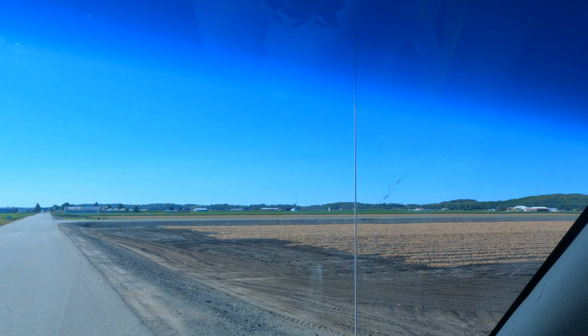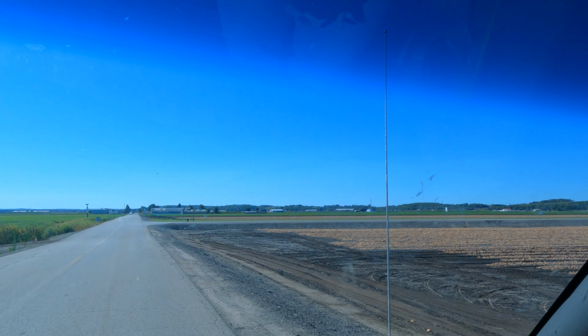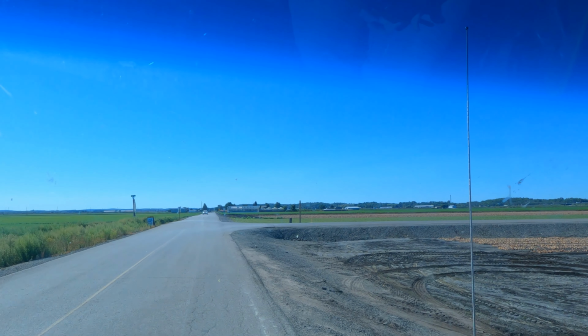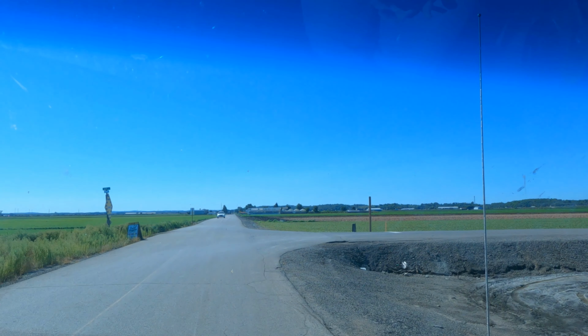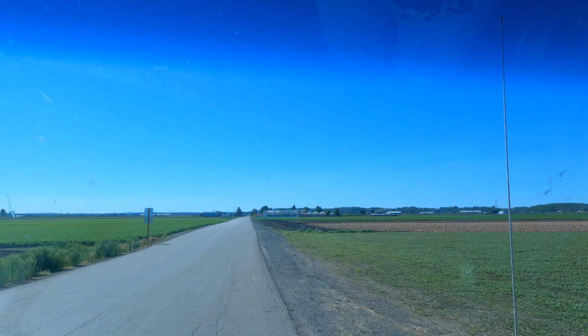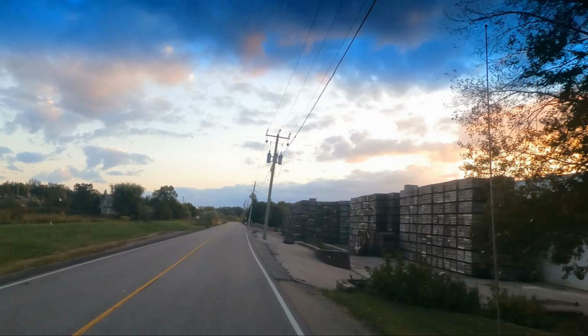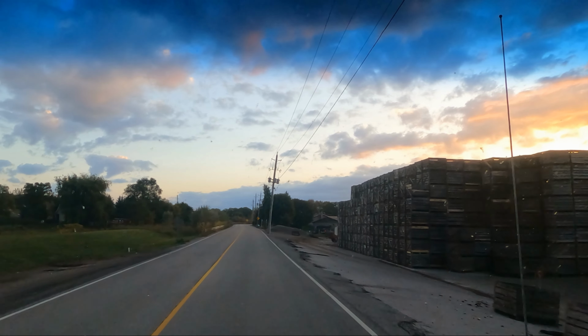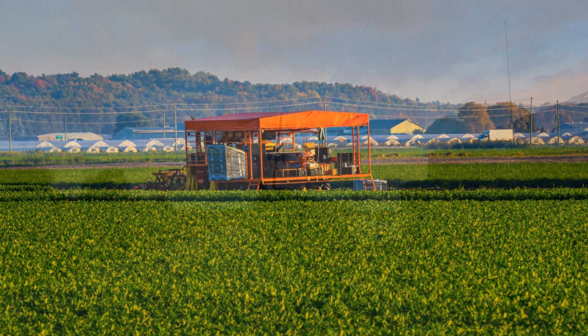There's really good farmland around where I live, but it's not at all as flat as this is. There's lots of flat ground around here, but this seems really neat. I guess that's why it's a marsh. It was like sort of boggy or something. Beautiful sunset. This is the end of a 60-day trip that we were on, and we just decided to come back and check out Holland Marsh one last time.